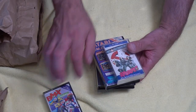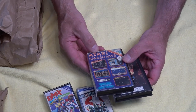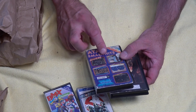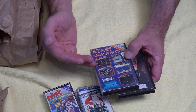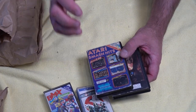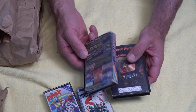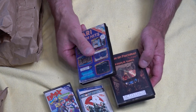Sticking with the Atari 8-bit, we've picked up some games. We've got BMX Simulator, Ghostbusters — all for the 8-bit Atari. We've got Smash It, Atari Smash It Volume 1. I think there's about six volumes on this and it came with an abundance of games. You could get it on disc or on tape back in the day. I had it on tape and this one has had a lot of wear, but hopefully these will load off the tape cassette.